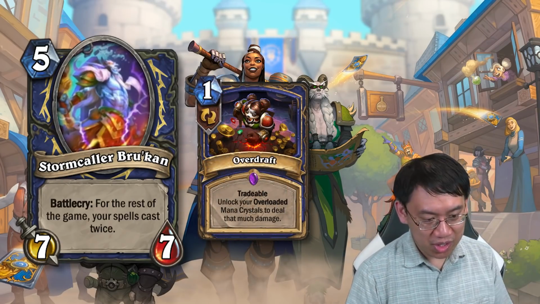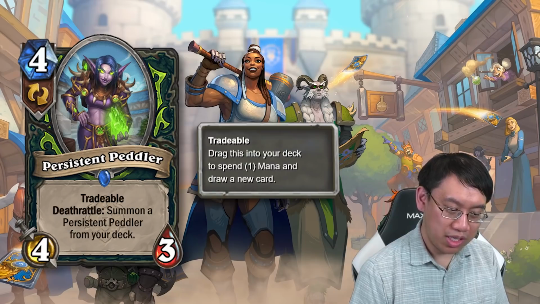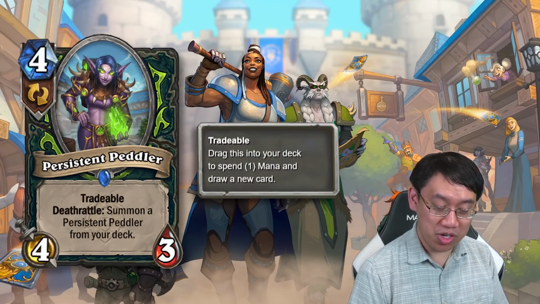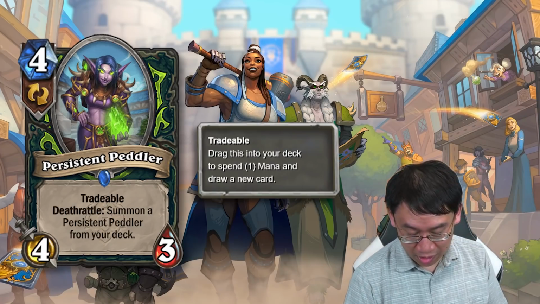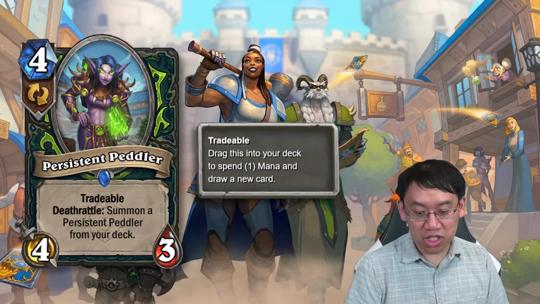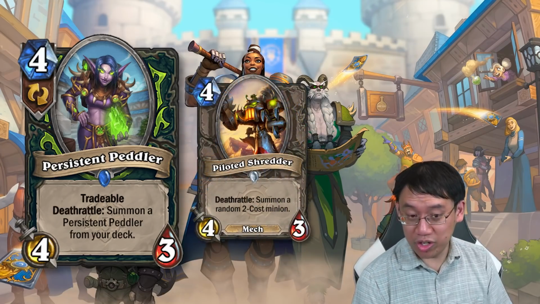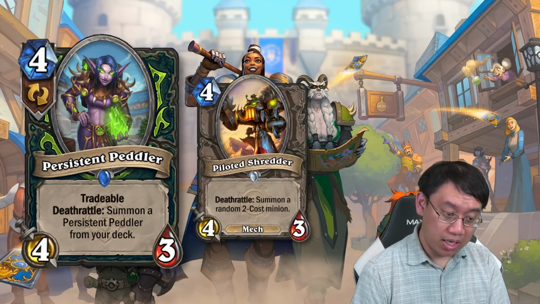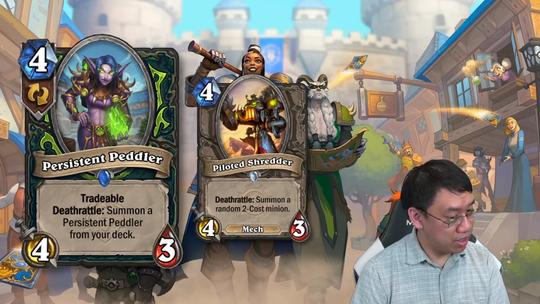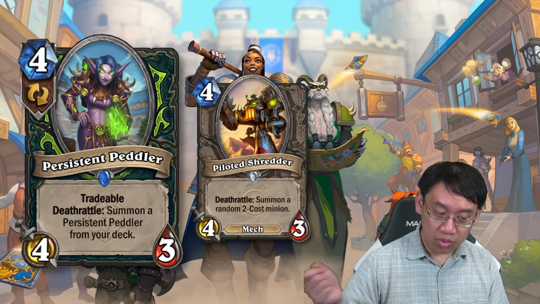For Demon Hunter, there's Persistent Peddler, 4 mana 4/3, tradable, Death Rattle, summon a Persistent Peddler from your deck. That's a pretty good card, especially since Death Rattle Demon Hunter does exist. Or, this could just be an individually strong enough card. It is Piloted Shredder, which was a card that was just individually strong. Except this always gets you a 4/3 and thins your deck. And if you get unlucky enough to draw both Persistent Peddlers, you can trade one of them away.